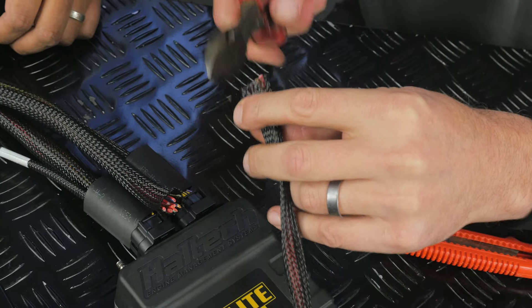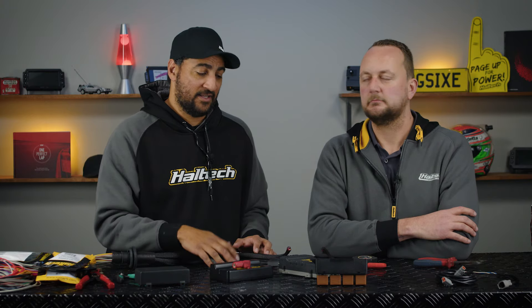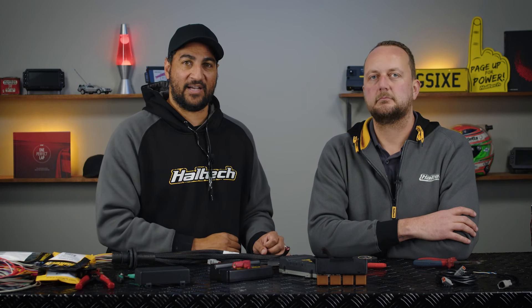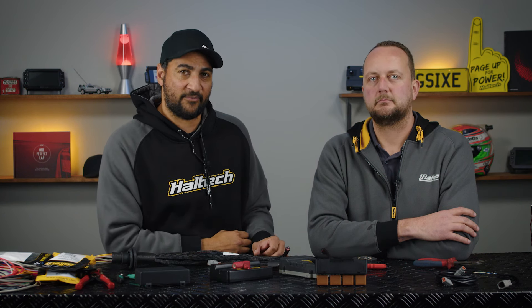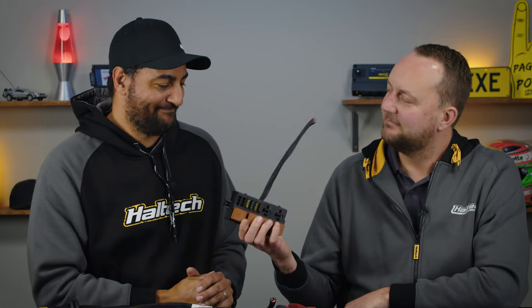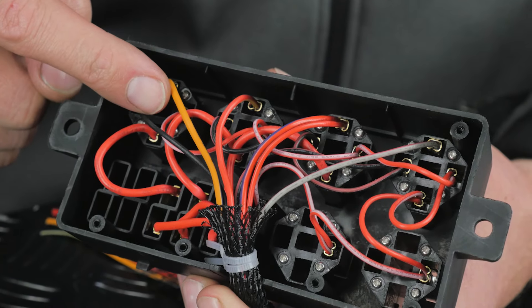Before you undertake any of this work, we are going to take the battery positive off so that we're not running power through the fuse box and creating fires we won't be able to recover from. From here your car is obviously completely disabled — no fuses and relays. We'll pull this out; there are so many connections behind here — they're going in the bin. It'd be good to look at what's in the back of this so we understand what work we're saving ourselves — it's actually pretty mind-blowing.